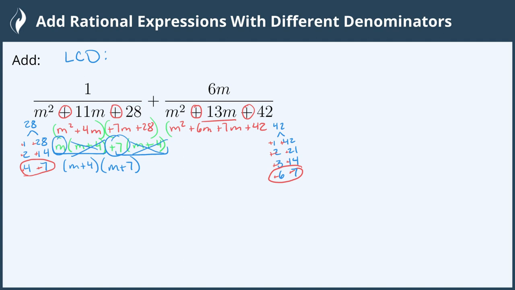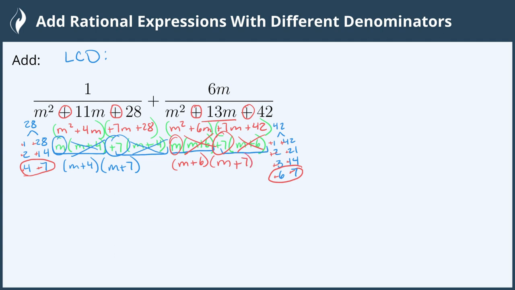Again, we will factor by grouping. We'll group the first two and the second two. The greatest common factor in the first two is m, leaving us m plus 6. And the greatest common factor of the second two is 7, so we'll factor out a 7, leaving us m, and 42 divided by 7 is 6. Now that we've factored out the greatest common factor the first time, we have two terms here, and we're going to factor out the greatest common factor. In this case, it's the binomial m plus 6. Factoring that out of both terms leaves us m plus 7.